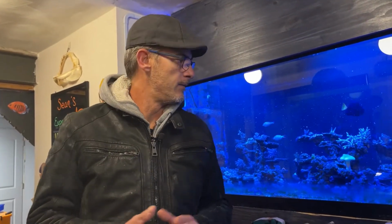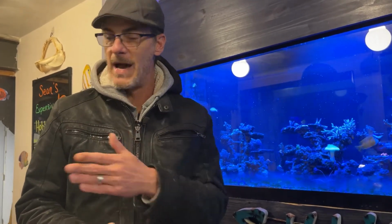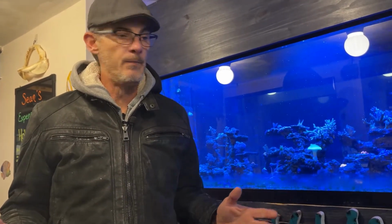So basically, what's nice about doing this, not only is saving money, but also when you buy Rod's Food or your bag of PE Mysis, because they sell the smaller bags too, or even the LRS Reef Frenzy, Coral Frenzy, they're all flat like that. So essentially you're going to open up the bag, crack a piece off, break it off, thaw it out, and then you throw it in your tank and you're like, oh wow, that was just a lot of food, more than what I needed. So doing it this way, at least you know it's pre-portioned, at least pretty close to what you're going to get when you buy the pre-packaged ones that are already cubes.